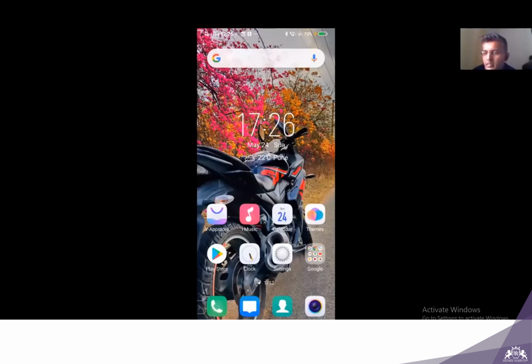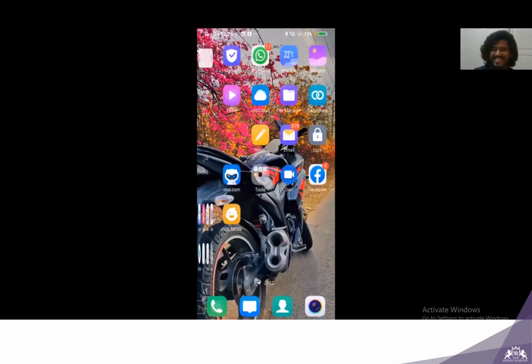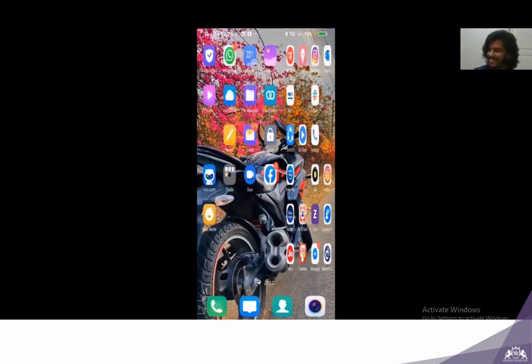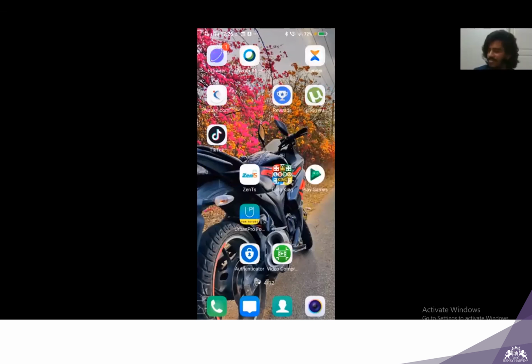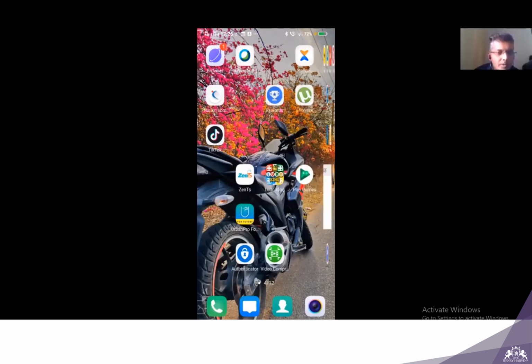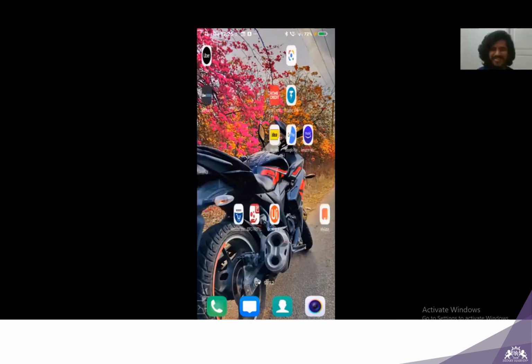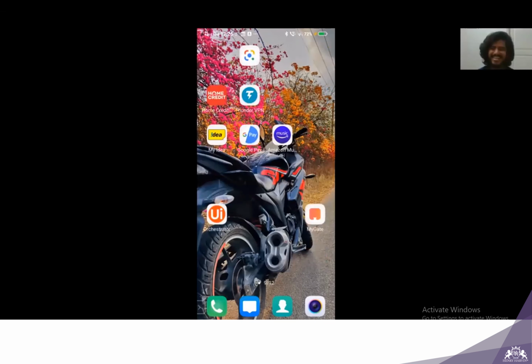That's a beautiful bike, man. Thanks, that's my bike. So as you can see, I have quite a few applications. I hope there are no popping chats and no bank credentials. Yeah, I see Google Pay. Maybe you can transfer from my end. It's good that you don't have access to my mobile.